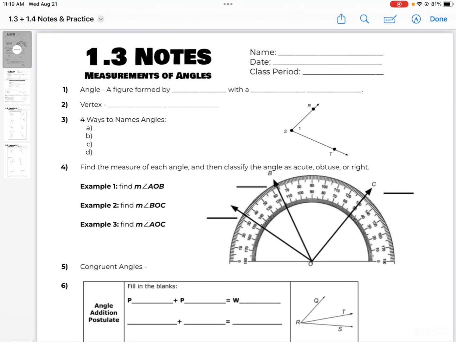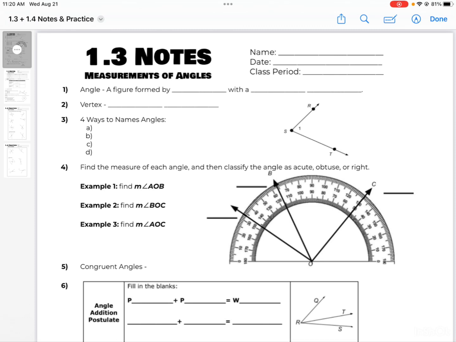Again, this is for on-level geometry classes, and today was a little bit of a lot because we were covering 2 lessons in one day. And so I'm going to try to move fast. Remember, the reason these videos are helpful is because you can rewind them, slow them down, go back and watch certain parts again. So I'm going to go through this knowing that you also have access to your notes on Schoology, and you can open those up and follow along also.